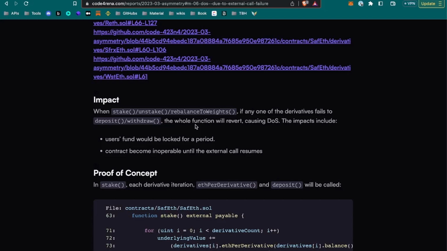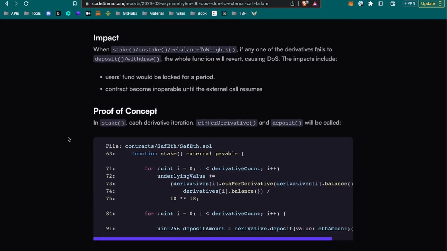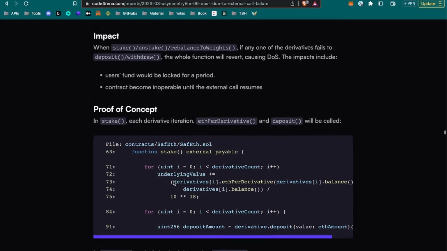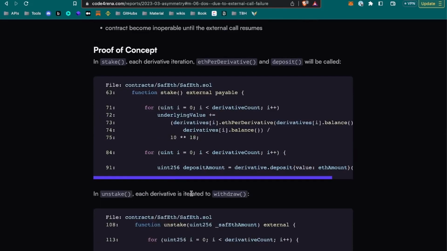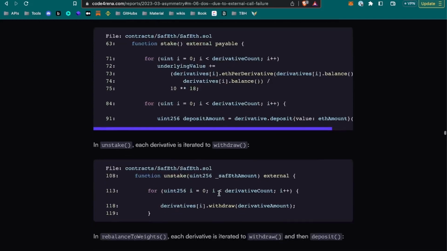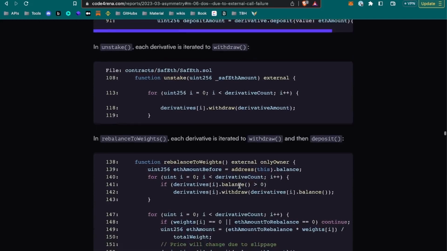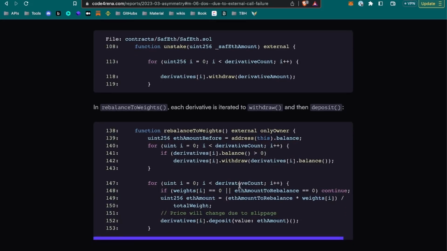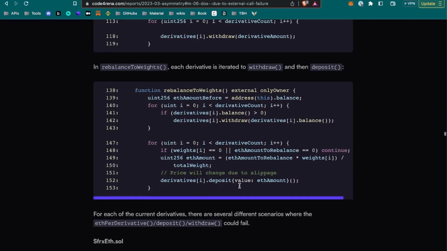The impacts include users' funds being locked for a period and contracts becoming inoperable until the external code resumes. Proof of concept: in stake, each derivative is iterated, and ETH per derivative and deposit will be called. In unstake, each derivative is iterated to withdraw. In rebalance to weights, each derivative is iterated to withdraw and then deposit.